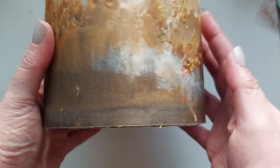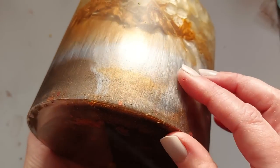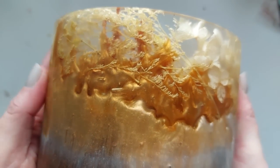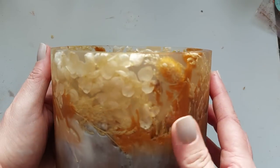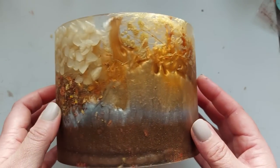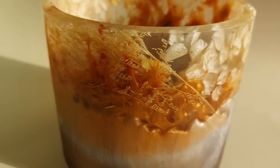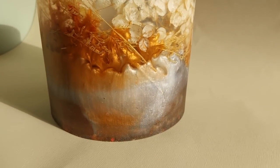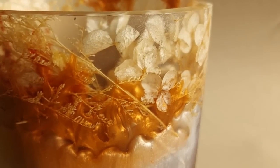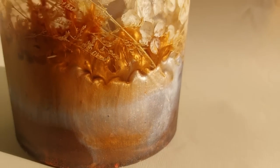I'm obsessed — I cannot get enough of that section. The bottom half of the pot is beautiful in its own way; it kind of reminds me of clouds, those low clouds, especially with that cream in there. This is by far my favourite autumn project. I've given it a cream background so you can see the stunning rich frosted autumn morning colours. The bottom also reminds me of mountains — like if you're in the Highlands of Scotland near a huge pine forest and the mist is rolling in over the trees.